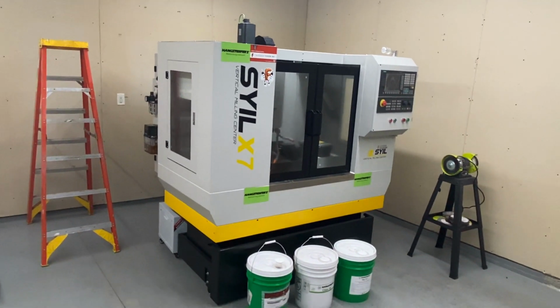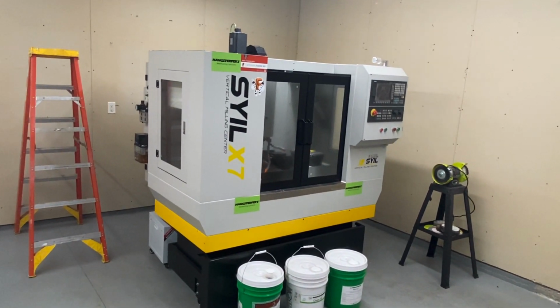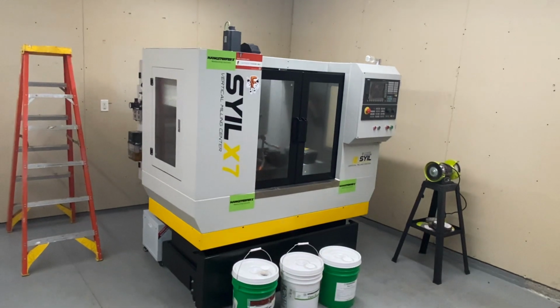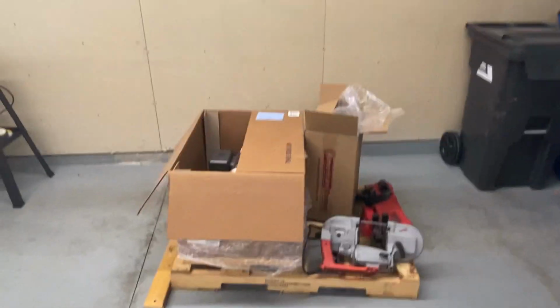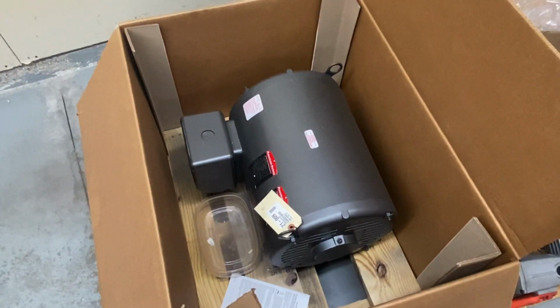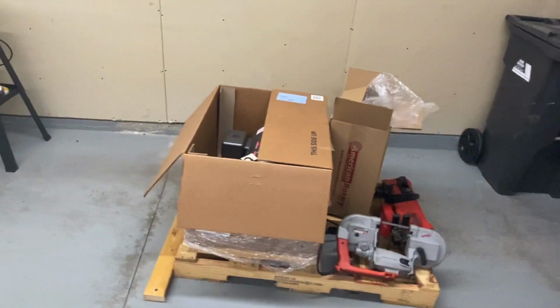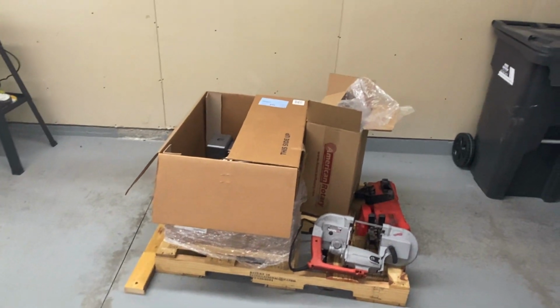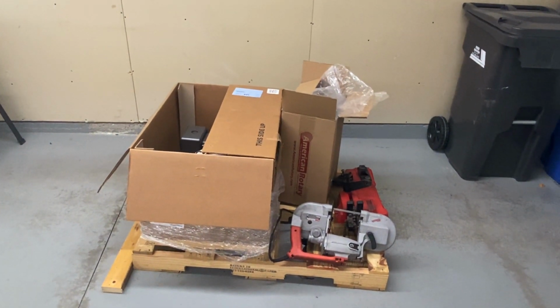I've got the coolant, I've got tooling, I've got the vise from M-Lock. I've got everything I need now except for power running into this thing to get it going. And here is the phase converter that I have. Now, the phase converter is 30 horsepower. It's just a little bit on the large side for my residential service. So we gotta go down to a smaller phase converter. So when that comes, it'll just be a matter of getting an electrician over here to finish up the wiring.